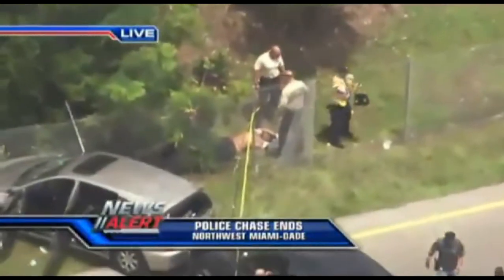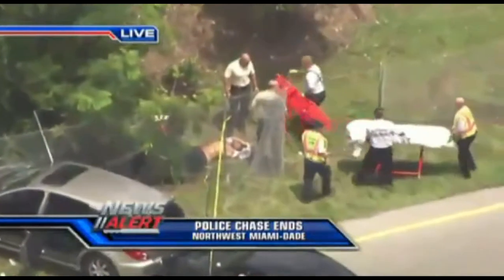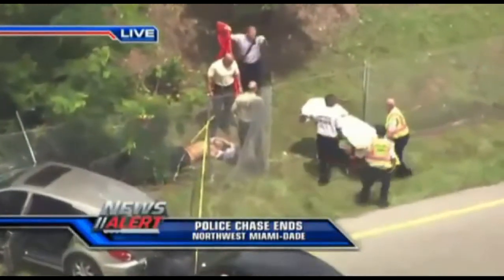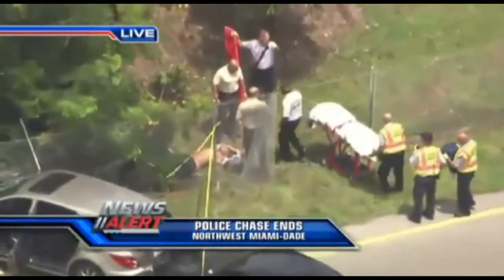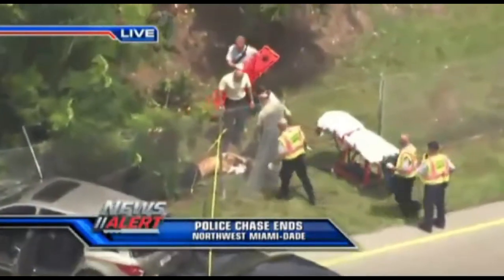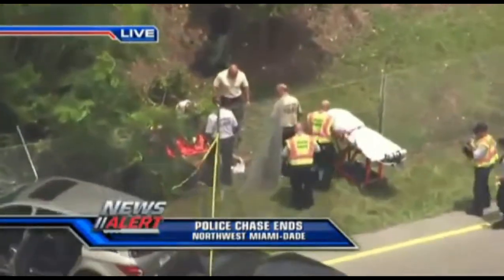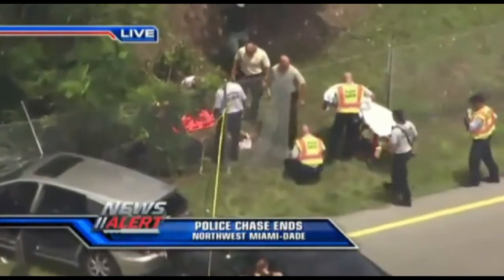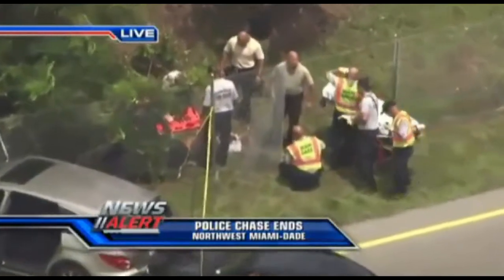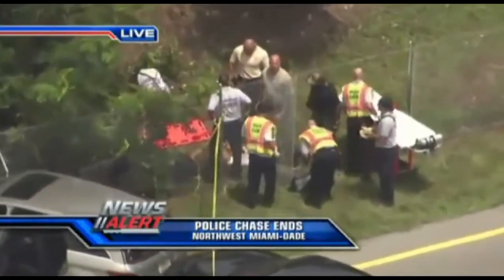We're recognizing our scene, because obviously with the camera being our only point of focus, we have a fourth person here. This person on the inside of the fence was the one that was dragged down. We did see three people being cuffed and put into police cars on the other side of this fence, and now the person that jumped over the fence appears to be injured in some way, and he's going to be treated by paramedics from Miami-Dade Fire Rescue who have arrived on the scene.